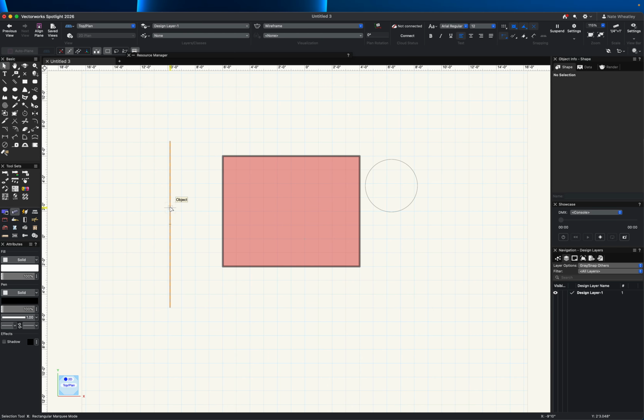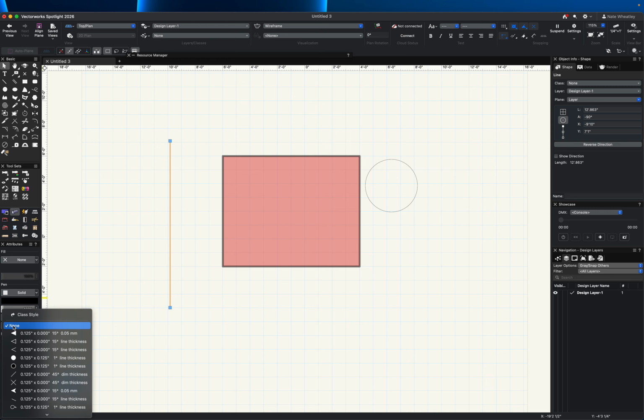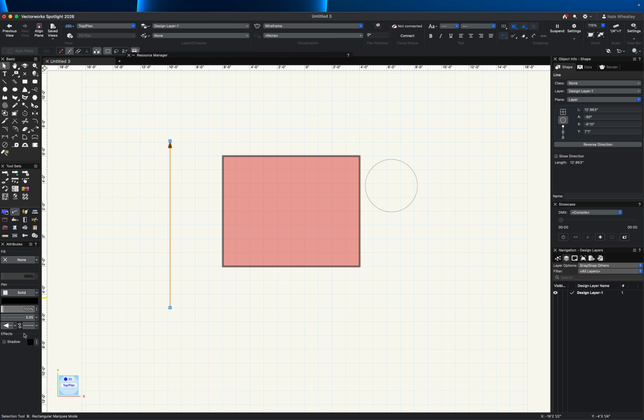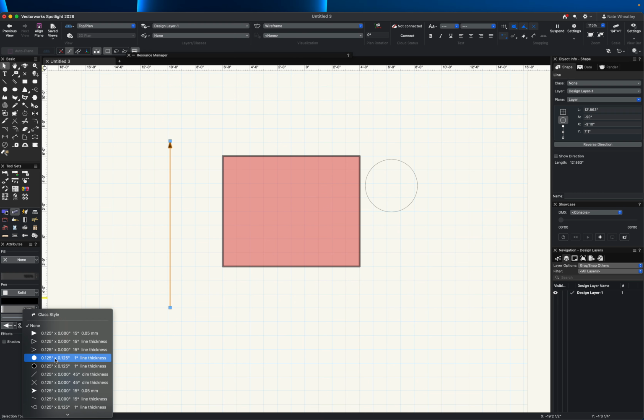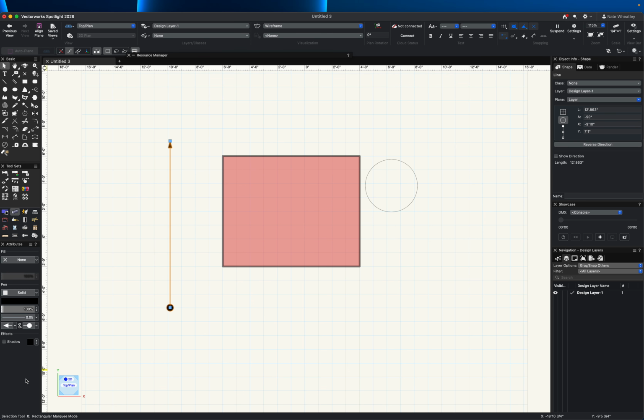Now, we want to talk about markers. This line right here, if it needs markers or arrows that indicate what we should direct our attention to, these are what these controls are down here. There's a selector for either end of the line. So the beginning of the line can get a marker where we started the line. So when I say beginning of the line, I mean where we first clicked to start drawing the line. Over here, I'm going to switch this up, and I'm going to put a dot on the other end, just to illustrate one thing. This is selected.